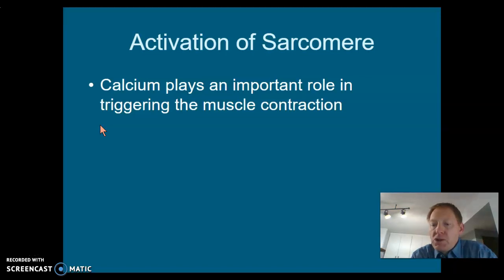Now, when we mention calcium when you're talking about anatomy, most people think immediately of the bones. And of course, the skeletal system has a ton of calcium. But we also have dissolved calcium that is in our blood, and we have calcium ions that are in our cells as well. It plays a very critical role as a way of messaging inside cells, and particularly in muscle cells. So we'll talk about exactly how that happens.